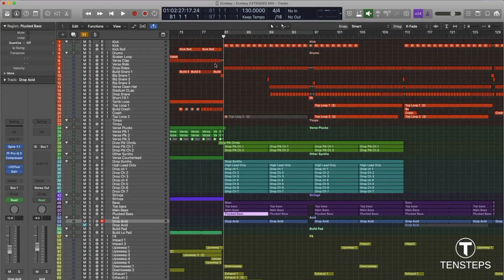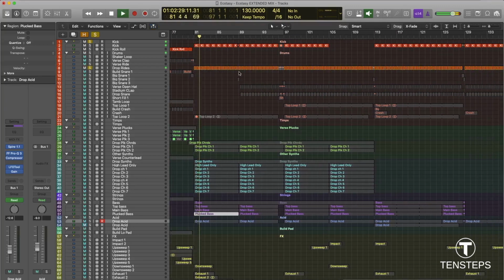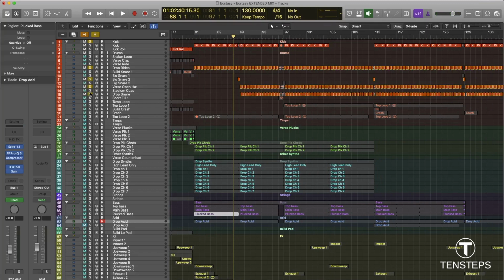So moving on up to percussion, we have obviously our kick here. I'm just going to kind of solo things as we go, and I'll take you through each progression to see how it kind of builds on top of each other. So we start with just the kick and the ride. And then, of course, we have in the fill, we have a big snare. We have an open hi-hat and a snare.